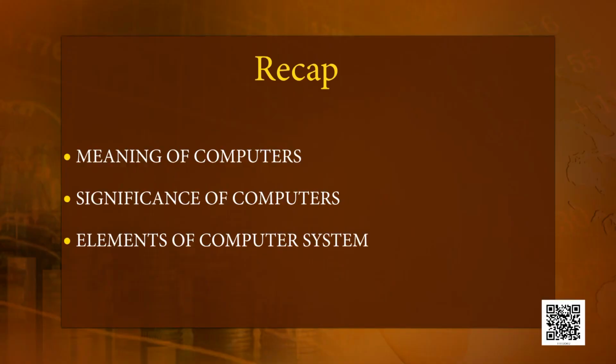So here we conclude our episode 1 of chapter 12. Now let's see what we have finished in this particular chapter and what are learnings. First, we have learned meaning of a computer system, the significance of a computer system, and the elements and capabilities of a computer system. See you in next episode.